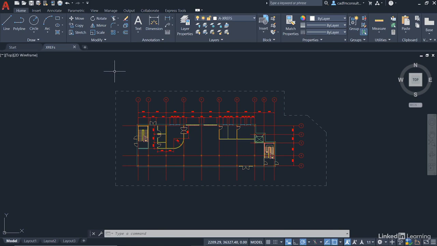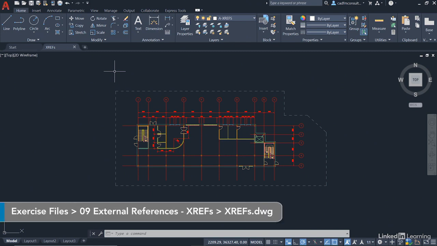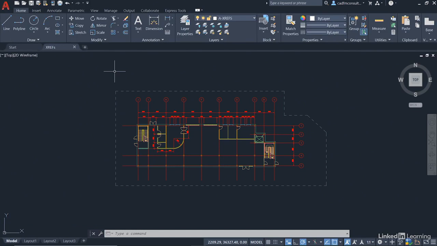We're starting a new chapter now, all about external references in AutoCAD. They're also sometimes known as XREFs. You'll often hear AutoCAD people talking about XREFs, which are external reference files which are in essence electronically paperclipped behind your host drawing. So if you look at the drawing we've got for you at the moment, which is called XREFs.dwg, you can see that that dashed grey boundary line is actually paperclipped behind your drawing.